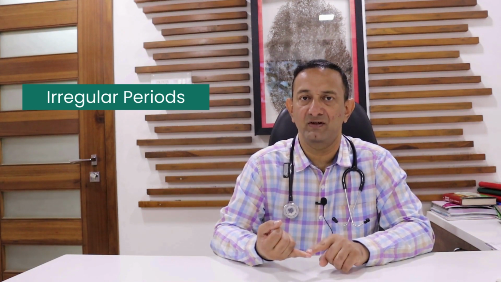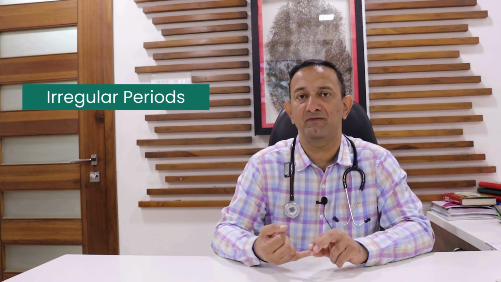According to Reproductive consensus, either two of the following three has to be present in a female to diagnose her as having polycystic ovaries or polycystic ovarian disease. Irregular periods. The periods have to be irregular at least 45 to 60 days of interval, or sometimes the periods could be delayed, or in few females the periods could be only after withdrawal tablets. Second, features of hyperandrogenism, that is acanthosis nigricans, excessive hair over the face, arms, chest and all over the body, and ultrasound diagnosis, ultrasound appearance of polycystic ovaries.